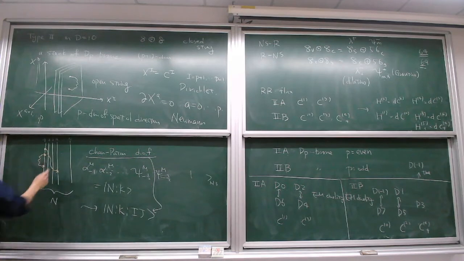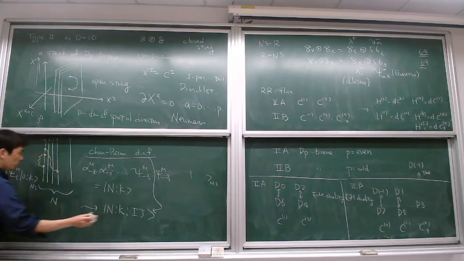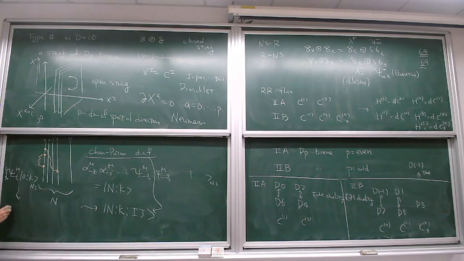And this is indeed the same as incorporating the gauge boson. The massless gauge boson, as I mentioned, is alpha_{-1}^mu acting on k. That's for NS, right? That's the massless gauge boson appearing from the NS sector, which is what we have learned. But by incorporating i and j degrees of freedom, this becomes a non-abelian gauge field.